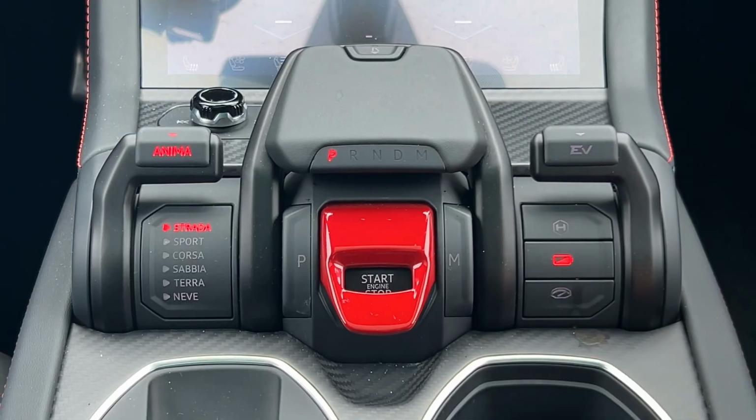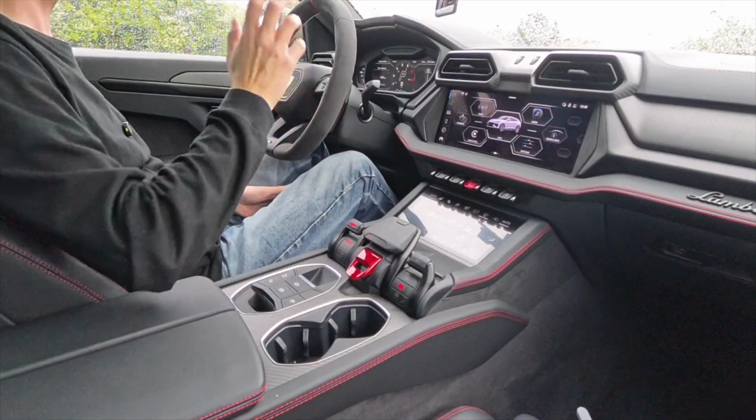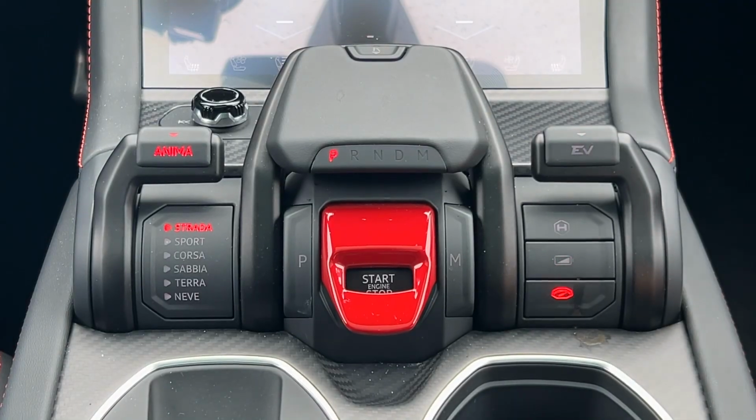If you want to recharge that battery while driving, you push the middle button, the engine comes to life, and now you are using the engine to drive the vehicle and power the battery. And as you can see on the gauge cluster, there's a little meter showing how much recharge is happening. If you would like to use the battery and the gas engine together to get the maximum performance that's available in the drive mode, push the button on the bottom and off you go.